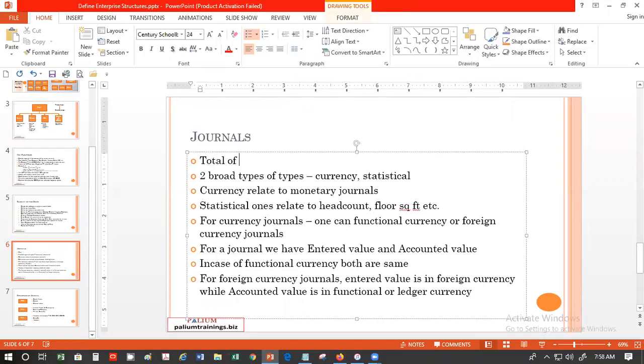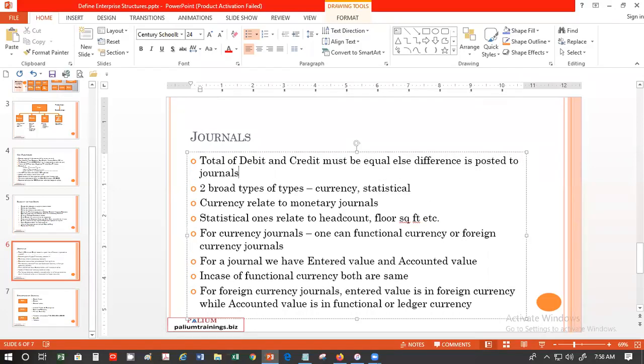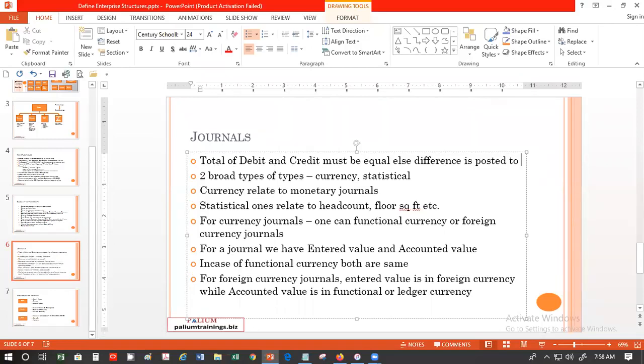Total of debit and credit must be equal, else the difference is posted to suspense.